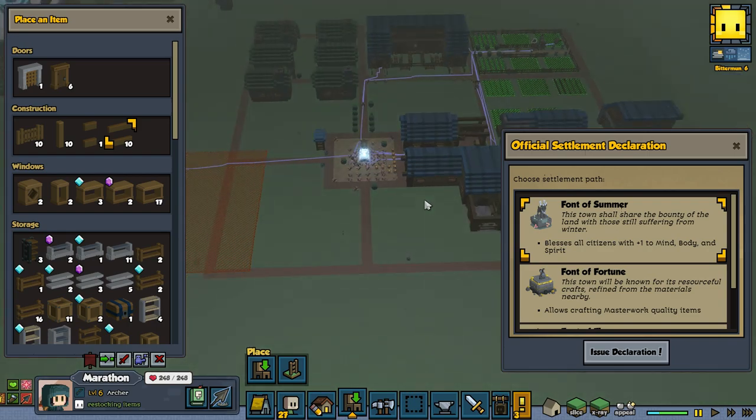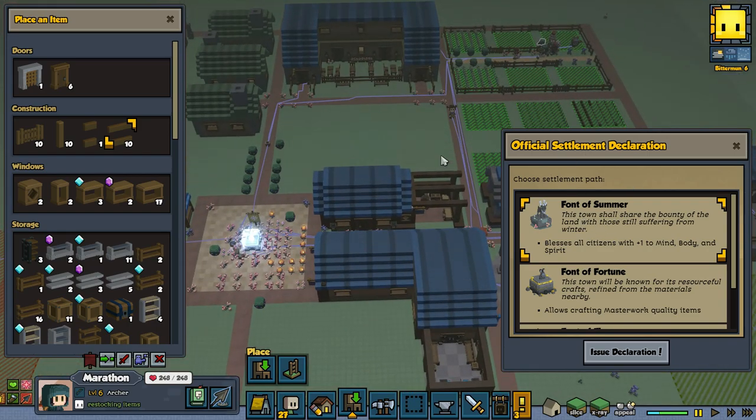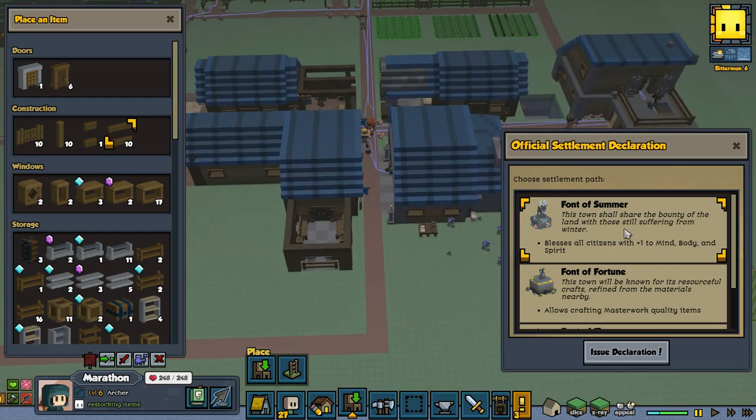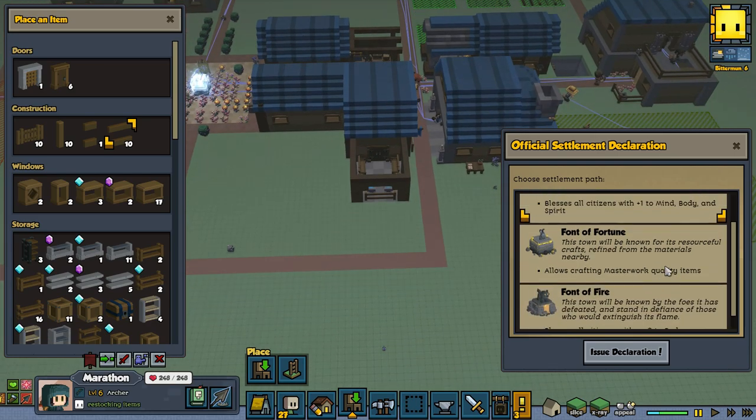Now, we tried to do this before. Well, the version of the desert-dwelling people. And we couldn't do it, because we couldn't find the item. It turns out we were in the wrong biome for it, or something similar to that, anyway. I'm hoping this one's going to be better.